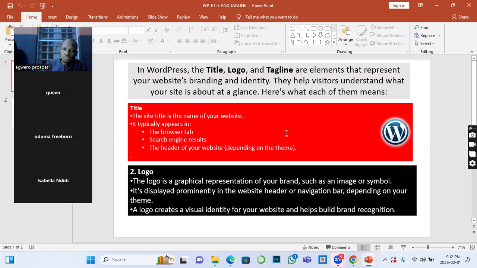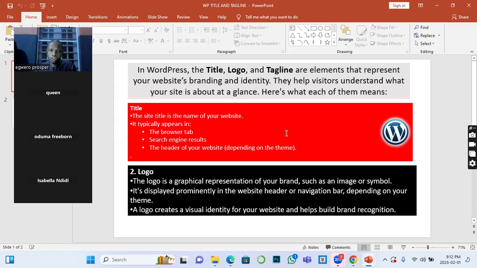I said in WordPress, the title, the logo, and the tagline are elements that represent your website branding and identity. That is the reason why the first thing I want to do after I have assessed my user information, I want to know how I will be identified out there.